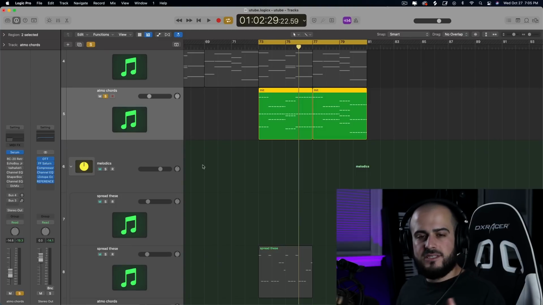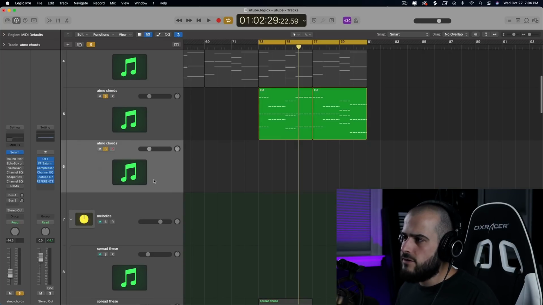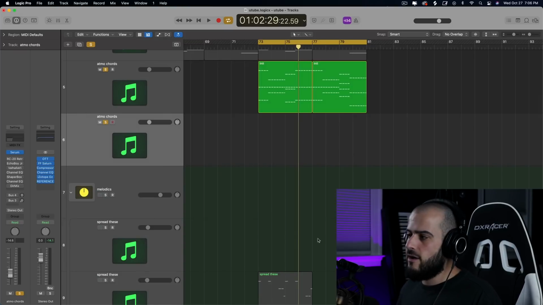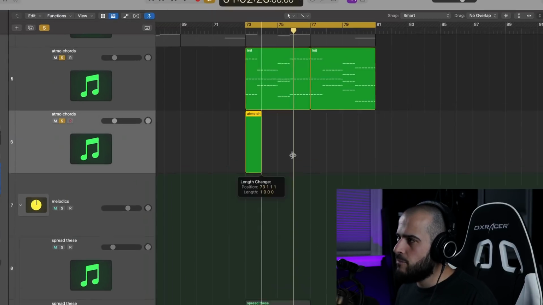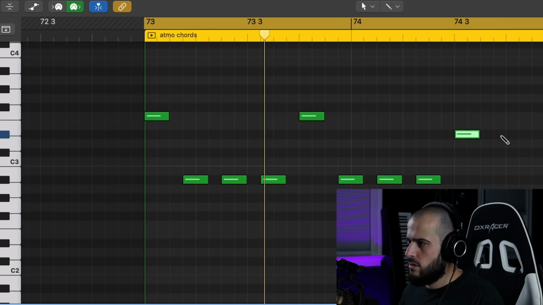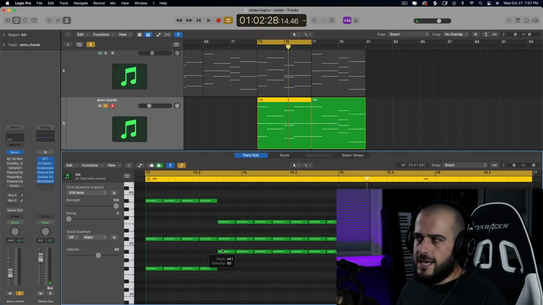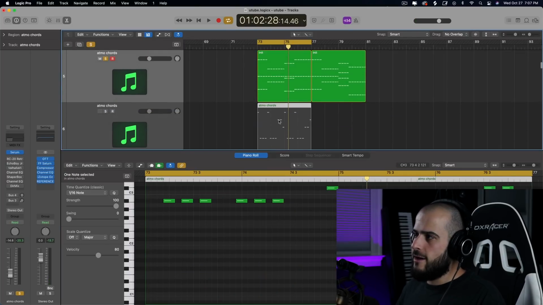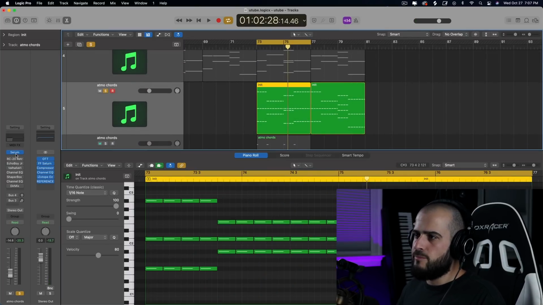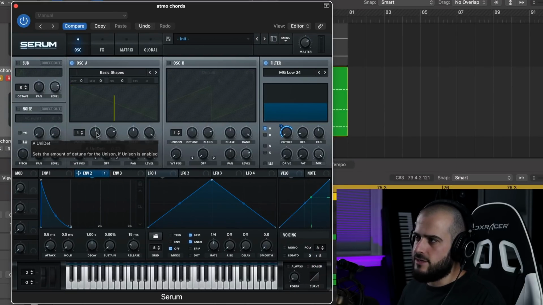And because this sound is percussive, we could actually use the same sound to add a melody to what we already have here. I'm going to duplicate this sound, so now we have another track with the same sound, and I'm going to write a simple melody that follows the rhythm of those chords. Now, since we have the same exact type of sound as our melody, I'm just going to go back to the chords and watch what happens when we add some unison to them.